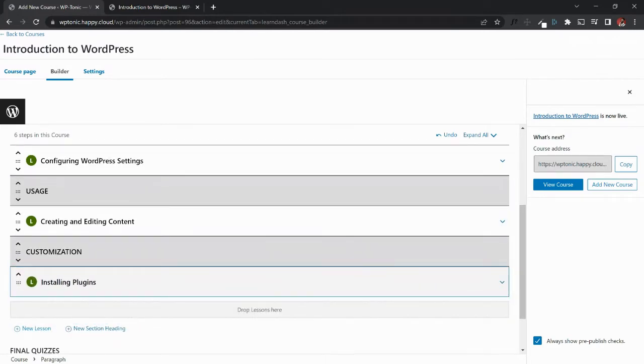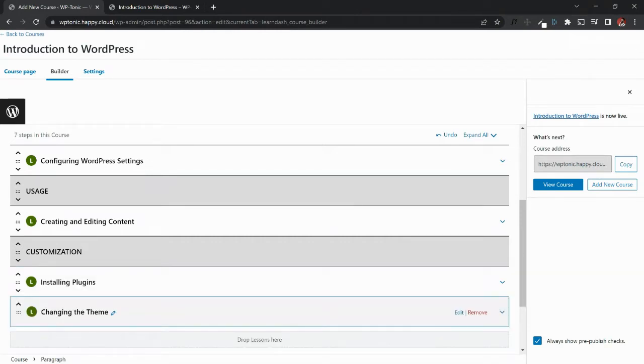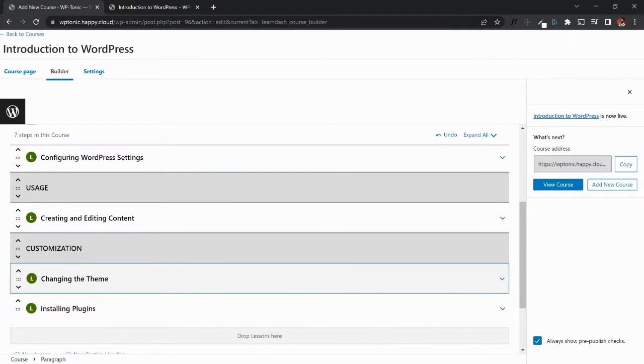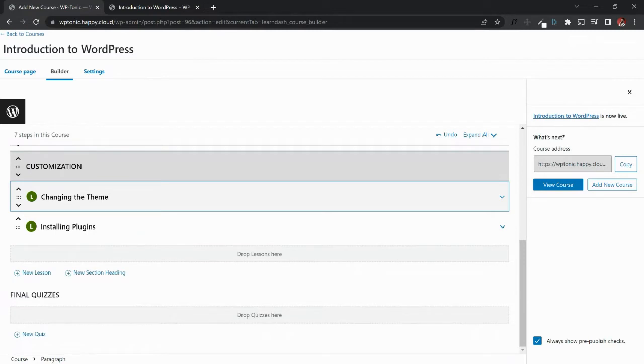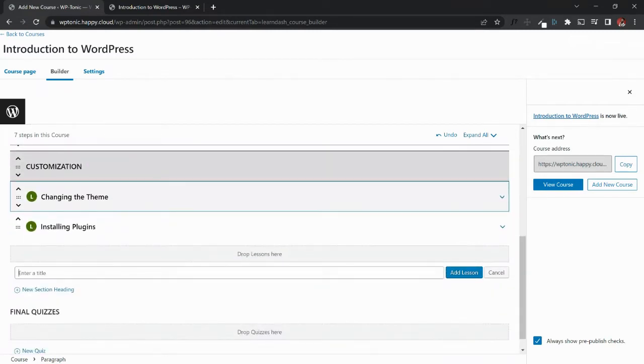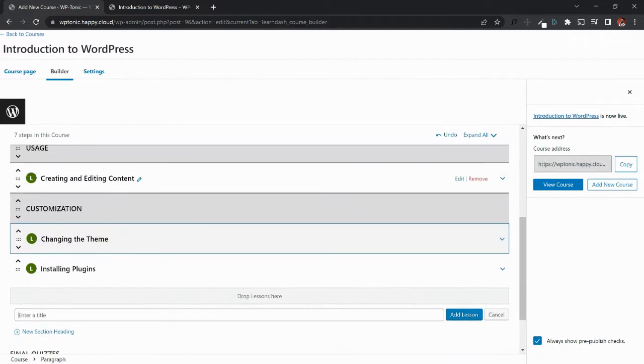Maybe we want to add a couple new lessons to make sure that every section has multiple lessons. Changing the theme, installing plugins, and maybe just one more lesson for the usage section, other than creating and editing content, maybe setting up forms.